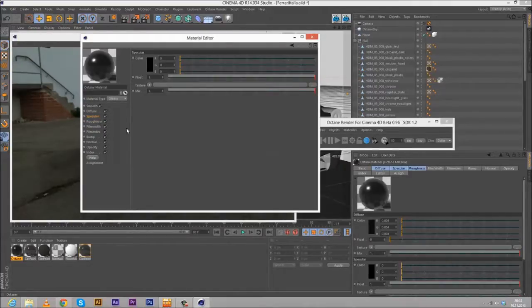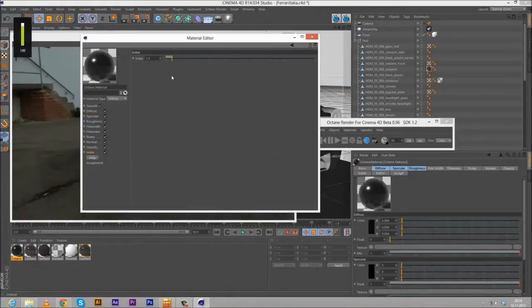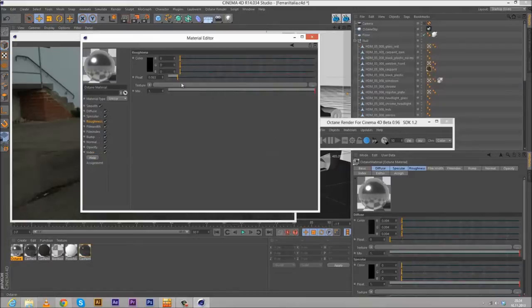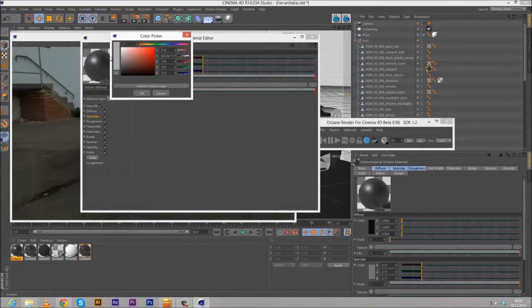In the specular, I think first of all we definitely need to change the index to something higher, something like metal, but not too high, maybe something like 4. Let me go for something like 4, and we definitely need roughness here, so we'll change this to, let's try it with 0.25, and we'll also adjust the specular a little bit. Let's turn down the specularity a little bit.